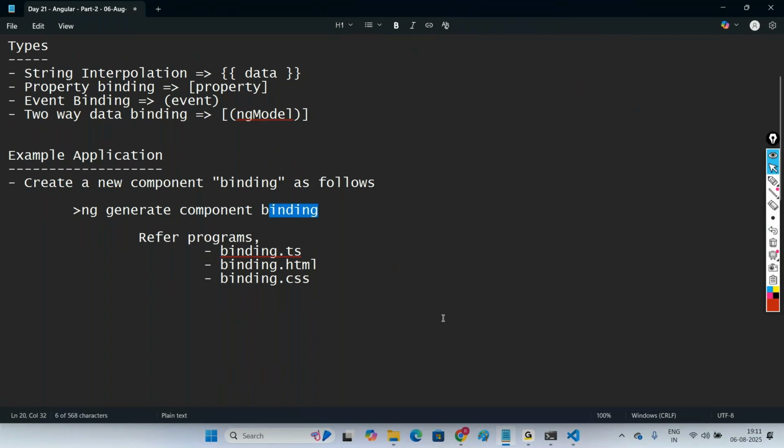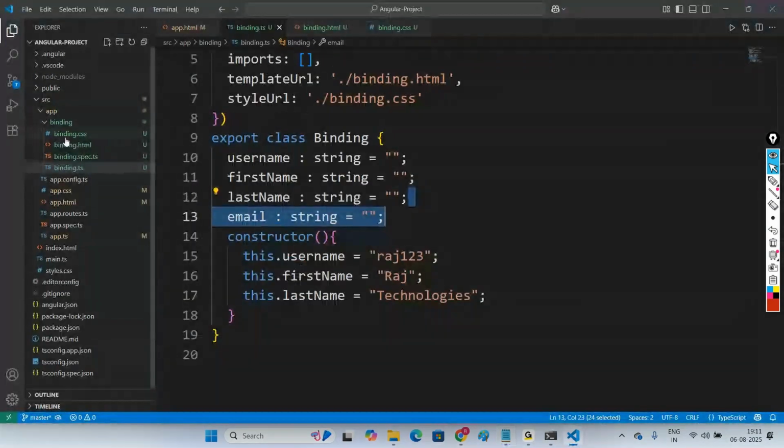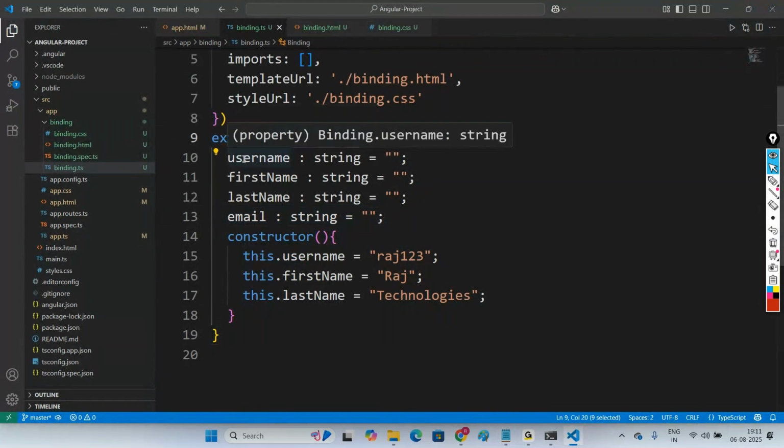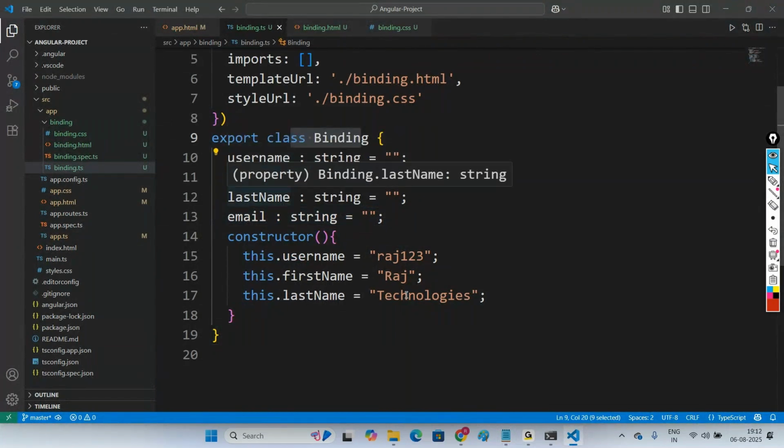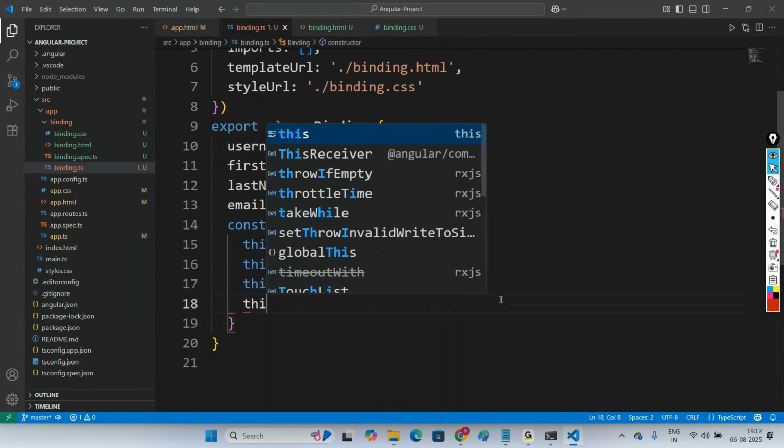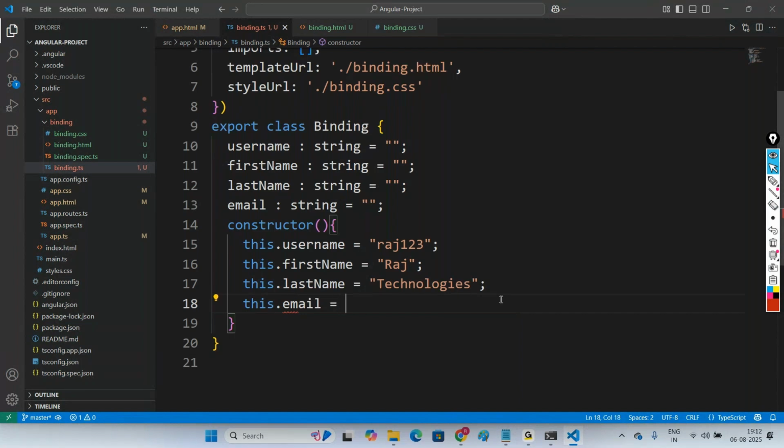And we have created a class binding with these properties: username, first name, last name, and email. In the constructor, we are providing the values. Let me take some email here. So these are the values you are given. Now these properties are ready with values.